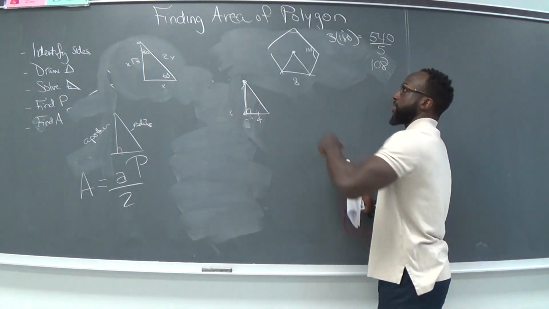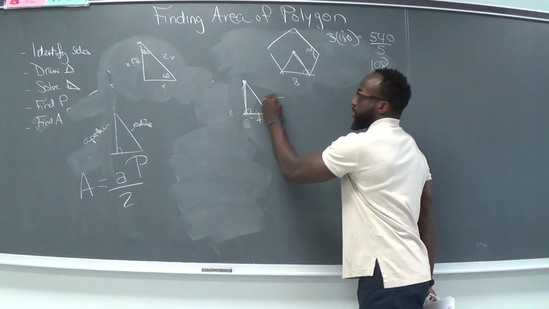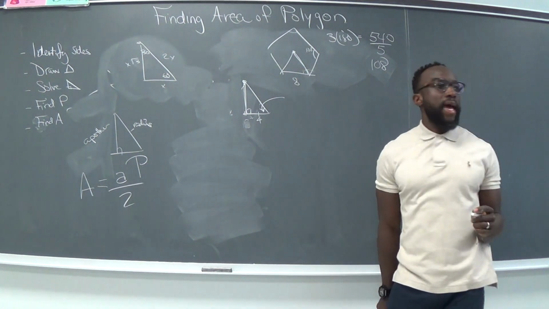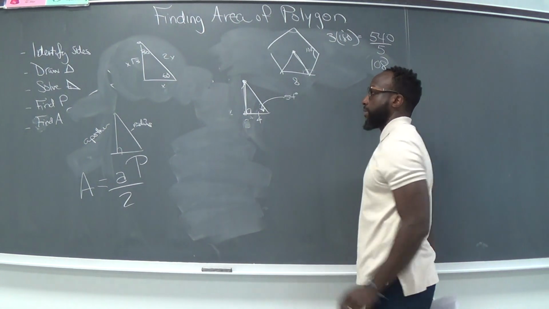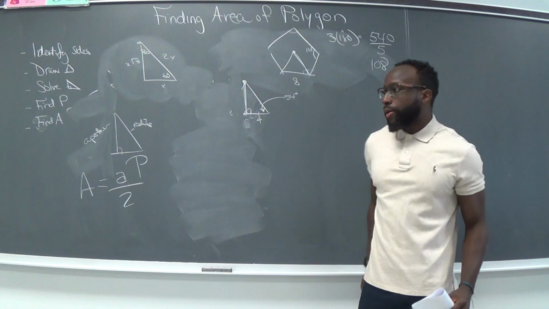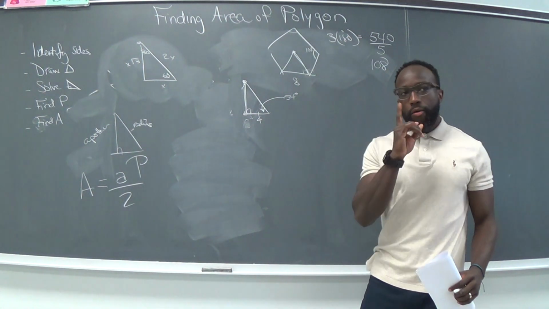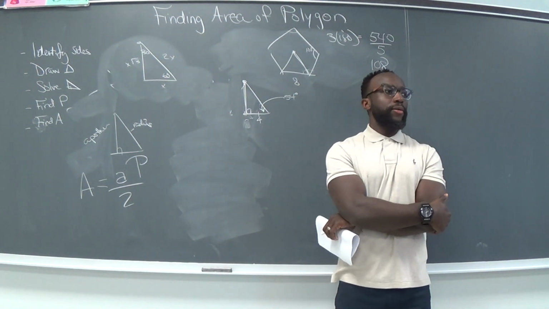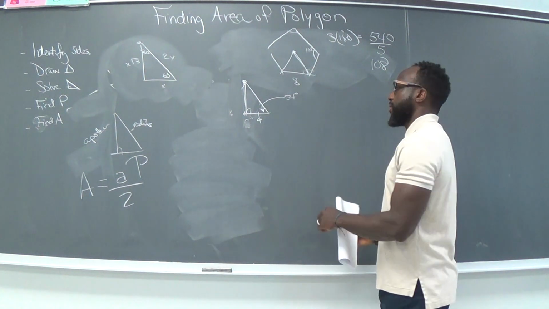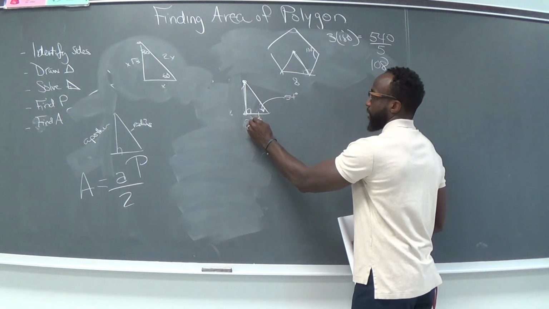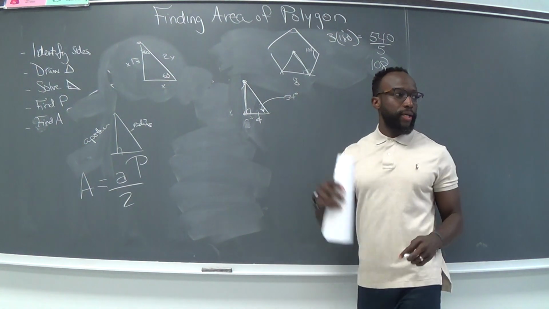Now, this radius bisects 108. So that makes the measure of this angle here half of 108, which would be 54 degrees. Now, we got two things. We have an angle measure and we have a side length. What did we use with right triangles to find this? Alright, so again, we have this side and we have this. We have to go back to our trig.